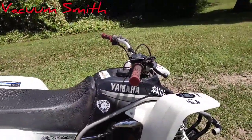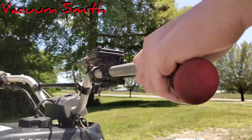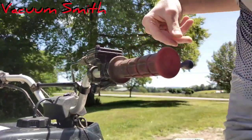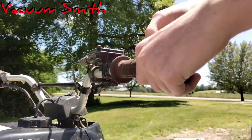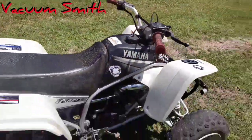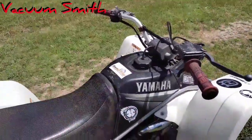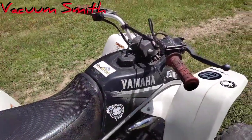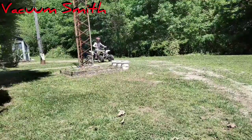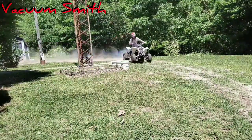You gotta be kidding me — now it decides to stick on there? Water got inside the grip, if you're curious. I got it on — both of them. The problem is, I've just figured out why handlebar grips need to have a little hole at the end: so when you're putting them on, it doesn't put pressure inside of the handlebar grip and push the other one off. So let me get the end sorted out.